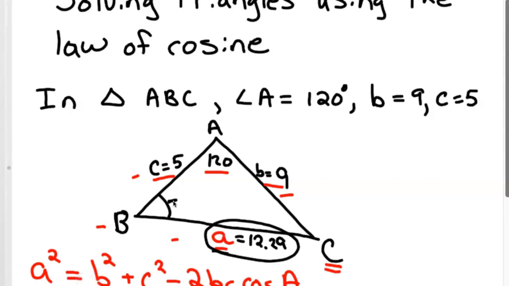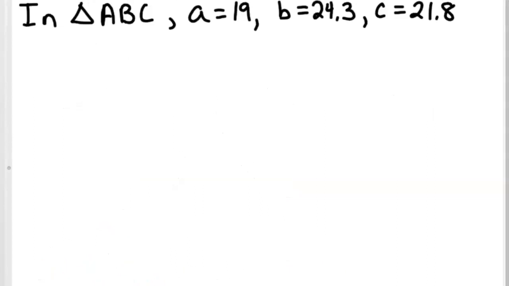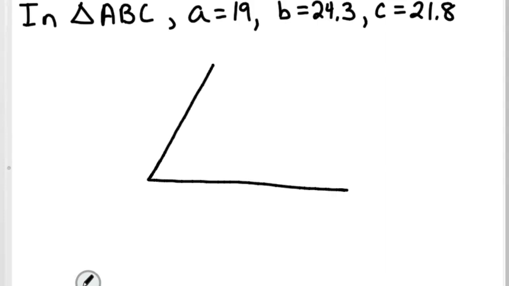So I'm not going to do that, like I said, but use law of sine from here on out because it's a lot easier. Law of cosine is kind of a tricky process. The other type of problem with law of cosine is this: if you have a triangle and you know the lengths of all three of your sides, you can find the angles. And to do that, you need law of cosine.